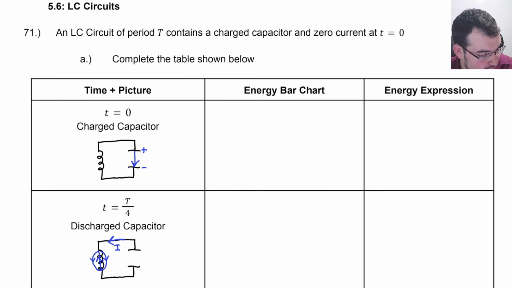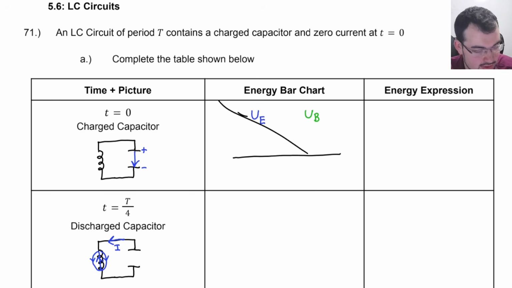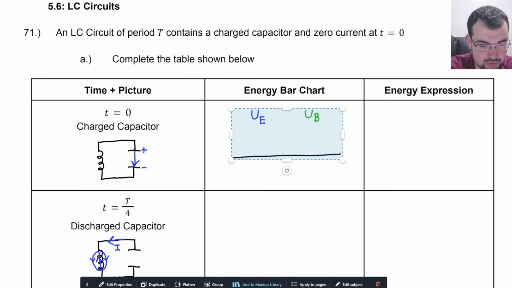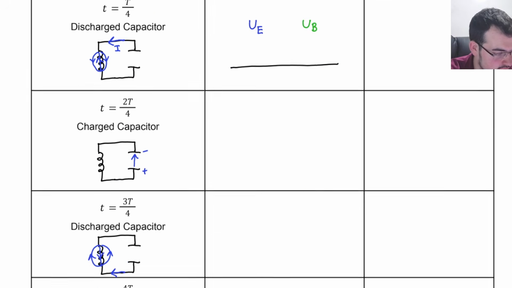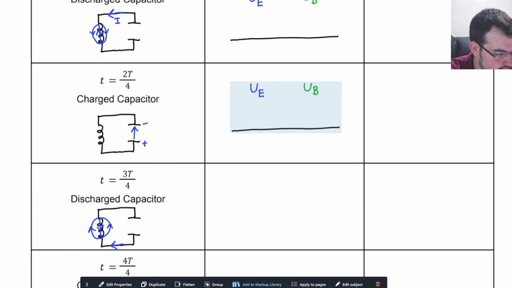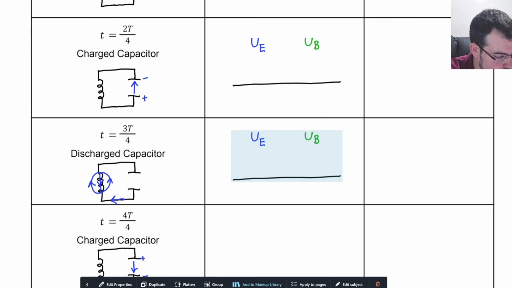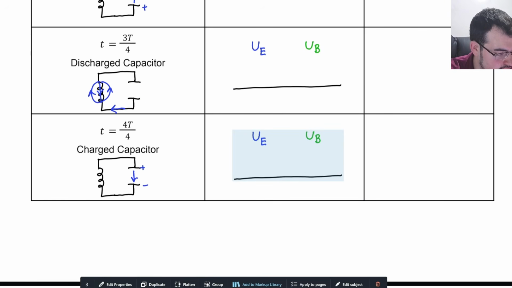So if we draw our bar chart here, we're going to have our energy distribution. Here we're going to have some energy that can be stored in the electric field, and then we can have some energy that could be stored in the magnetic field at these various times. And you already know what's coming. I probably should have just prepped this ahead of time, but you know, hindsight is 20/20. So there's our charts.